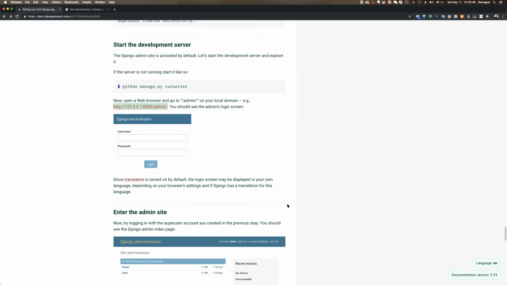Okay, so now one thing that we would want to do is, you might have noticed if you log in, you will see that all you get is this authentication and authorization, and you just get the groups and the users. So one thing that we can do is to modify this file called race admin.